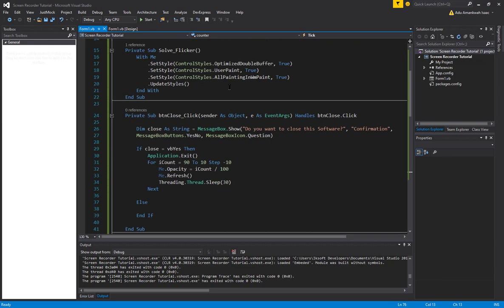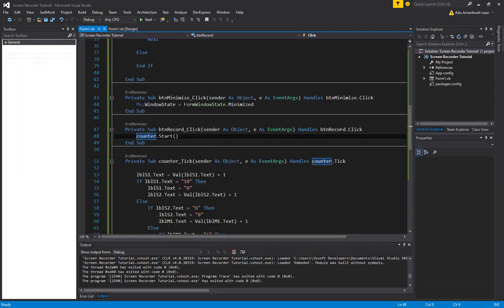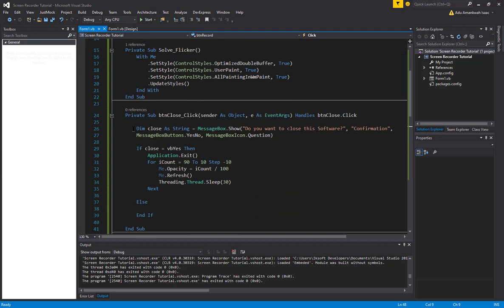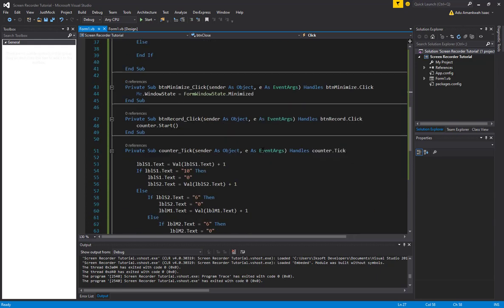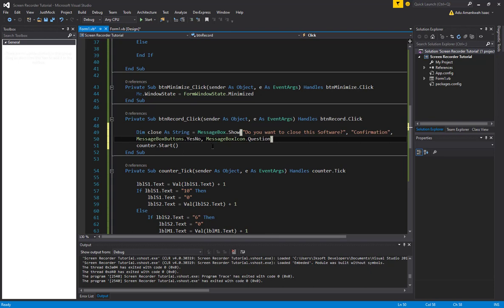So we have this working all right, and I love it, but you can see that it doesn't have any restriction for the record. So let's do that restriction for now. So for this record, we just have to copy this statement here, right? So just copy this statement, and with the record, we just have to paste this here, right? So we are declaring close, the same close as a message. Are you sure you want to, let's call this, start recording?